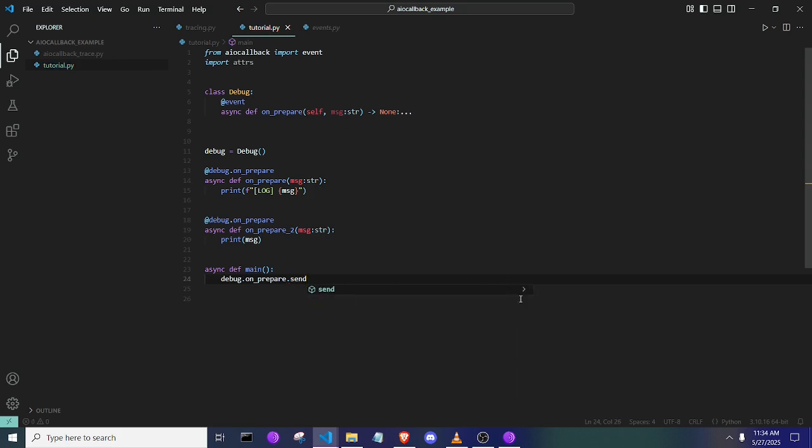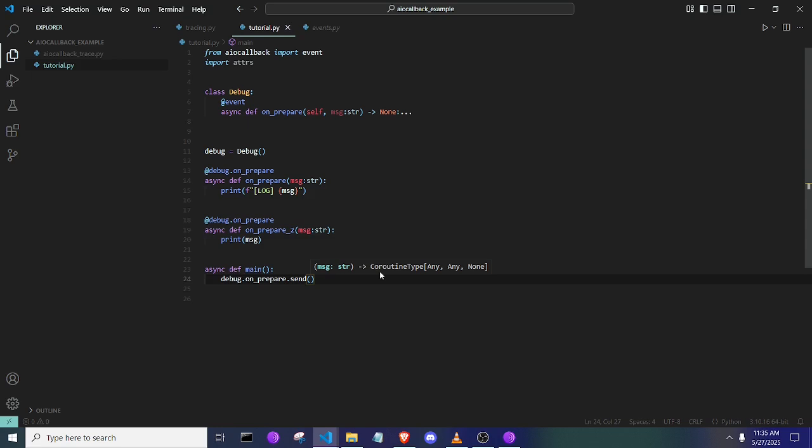You will see that right here, it will define message for us. This is something that Aiosignal does not have. This is something that I wanted to implement so that users will not have to second guess what we're sending off.